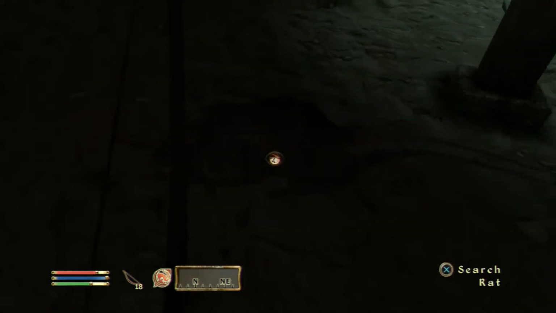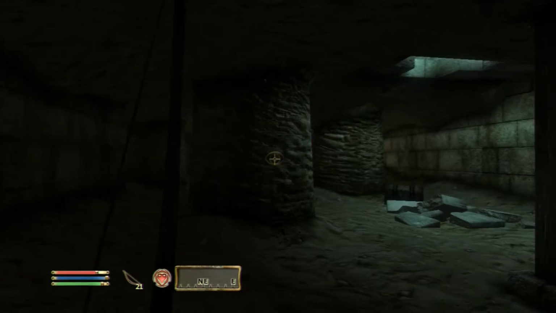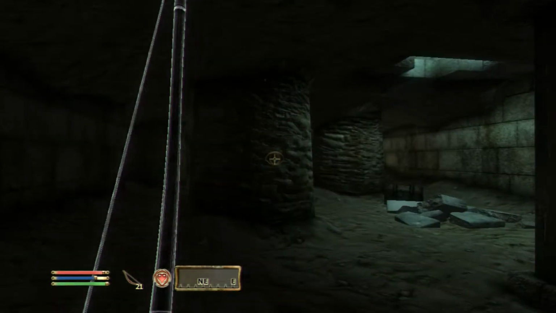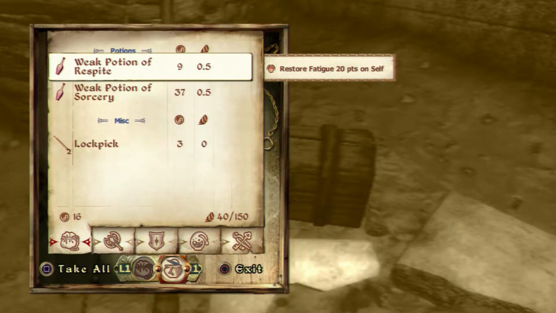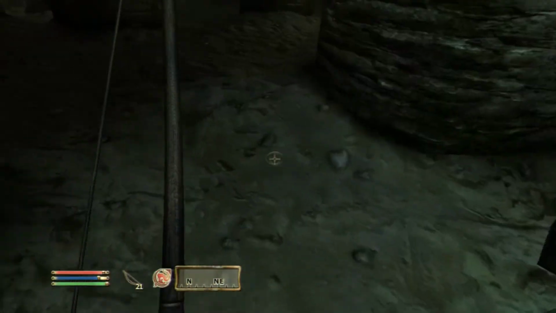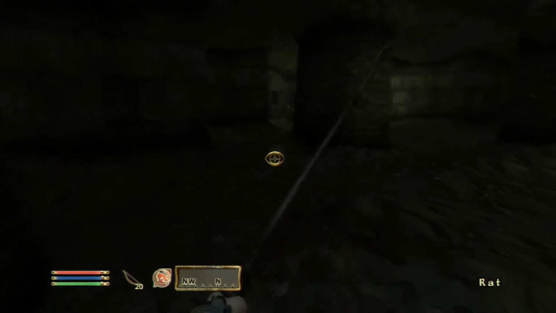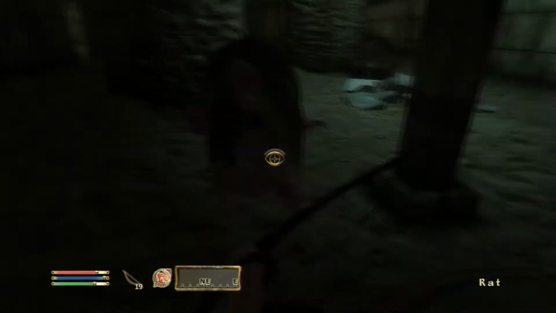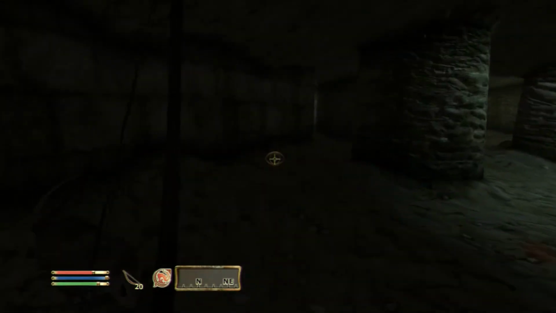Oh, little shit. Little fucker bit me. Oh well. Sorcery, more lockpicks. Goody goody. Oh shit. Ugh, yeah. Bows are a little bit awkward once enemies are just up on you.